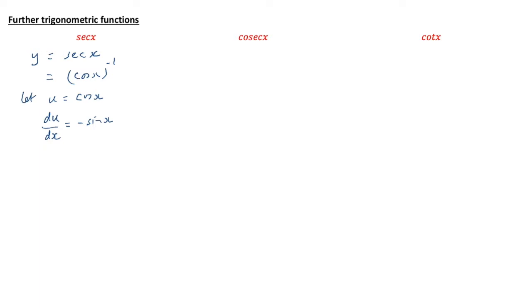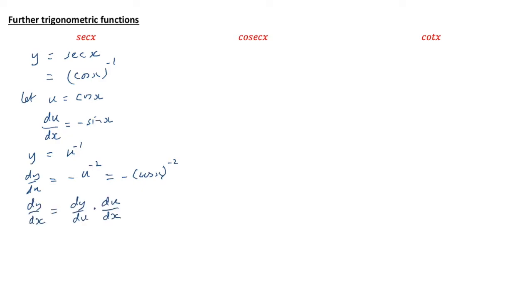And that means we have a chain rule situation, so we can let u equals cos x, du by dx is therefore minus sine x, y is u to the minus 1 because it's cos x to the minus 1 and cos x is equal to u. So we can differentiate y to get minus u to the minus 2, and then we can sub our cos x back in, so that gives us minus cos x to the minus 2.